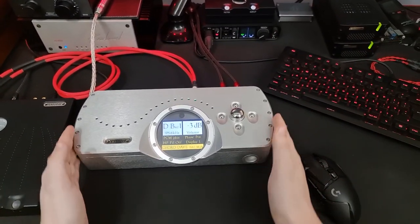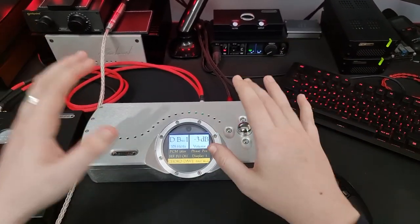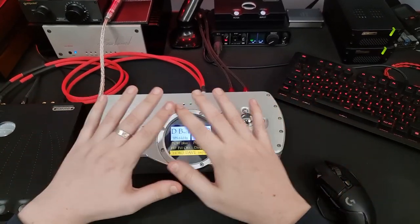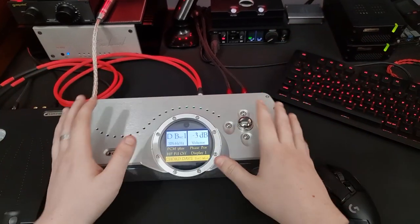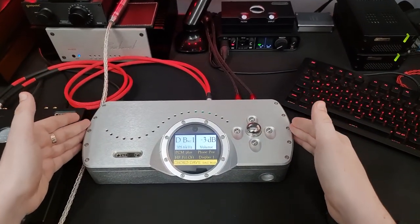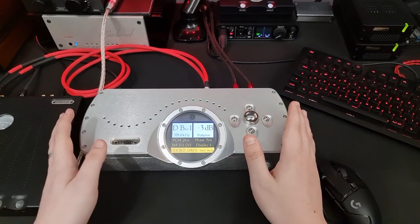I love the DAVE. I think this is fantastic. I wish it looked better. And I really think that if Chord sold just a plain black box version of each of their products, they'd sell hundreds and thousands more. I don't like the aesthetics. I love the sound. This sounds phenomenal, and I can't find anything to criticize.